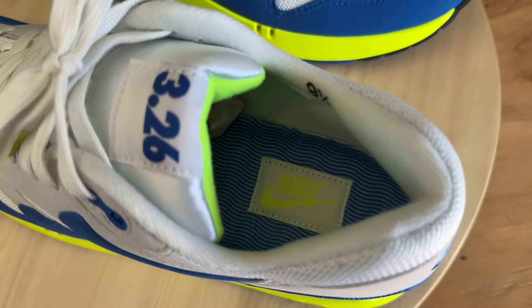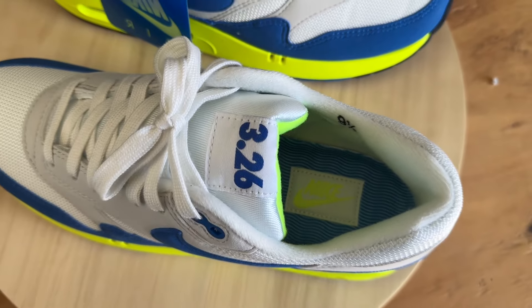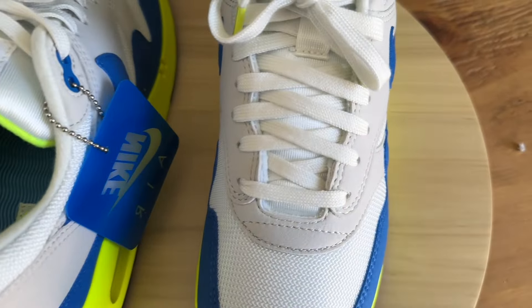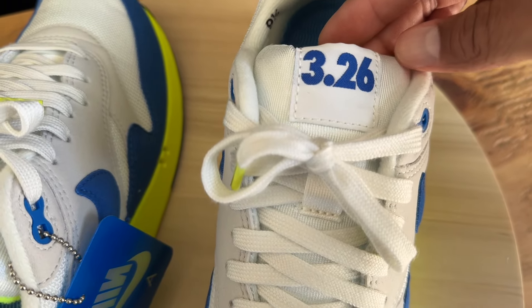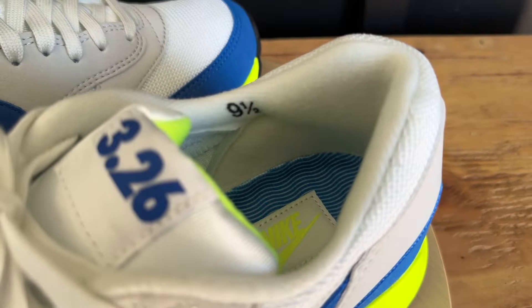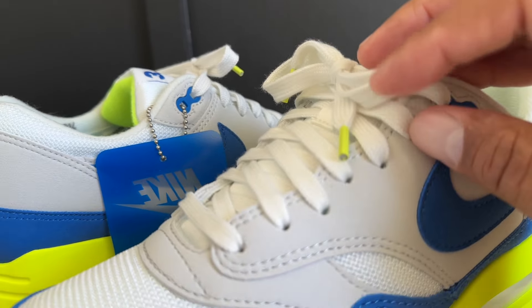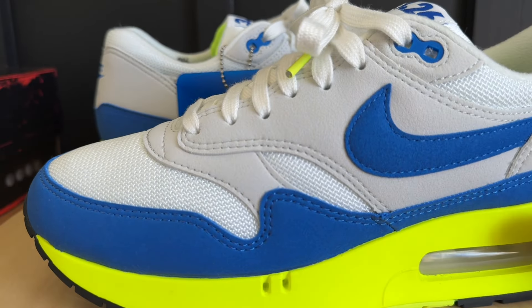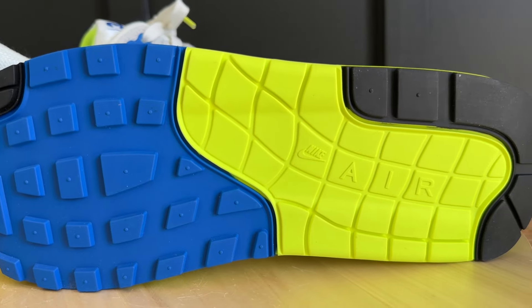One thing with these — they're really hard to clean once they get dirty. The white mesh material, after enough wears, is going to start turning colors and get a yellowish look as they age. The tongue is a different material from the toe box — more of a nylon-type feeling. You've got the 3/26 stitch tag on the tongue and the size printed on the side. On the inside you have a wavy pattern with the Nike logo on the insole. For laces, you only get one set — the previous Air Max Day pair came with two. The lace tips are in that volt colorway. The outsole is your traditional MX One outsole.